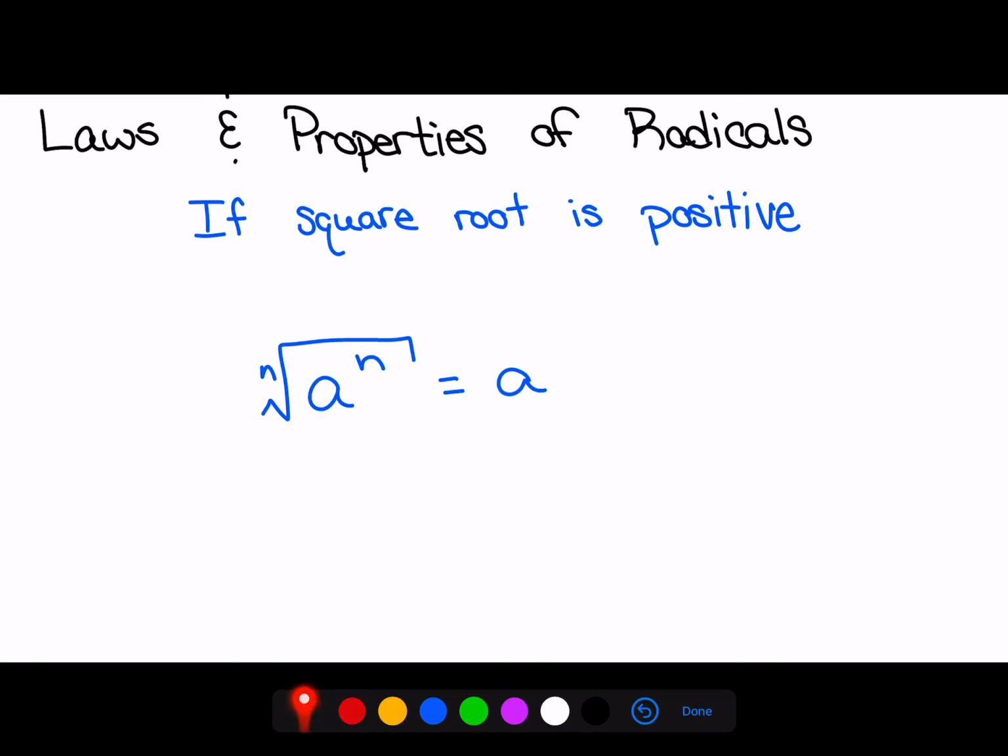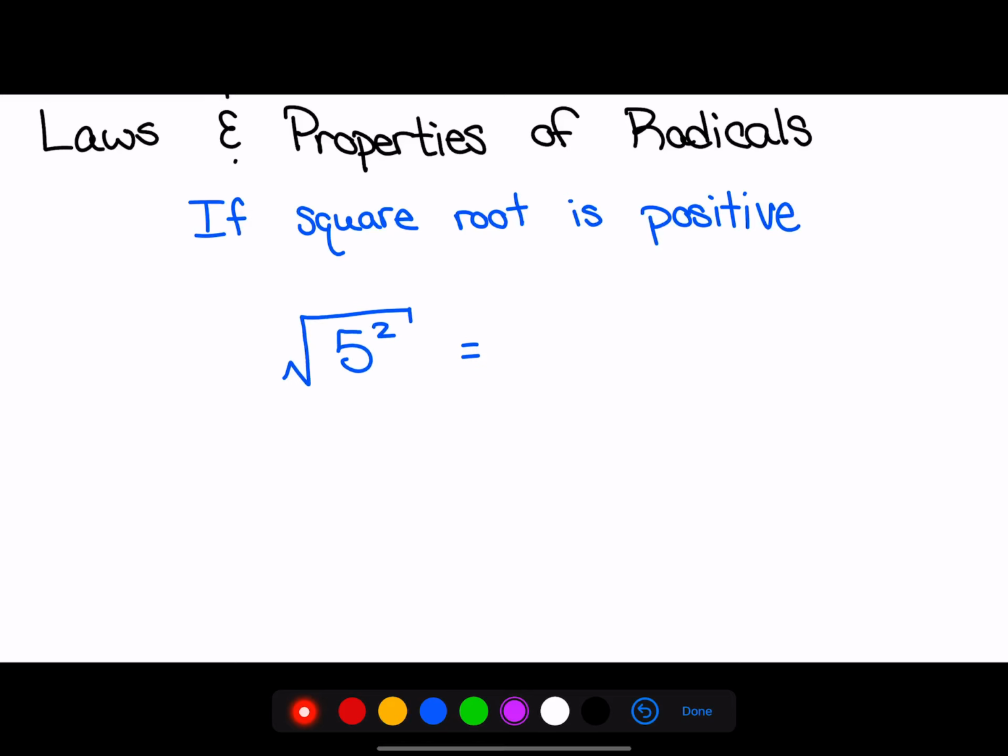Same thing. This time, if the exponent is no longer on the outside but on the inside, these n's will still cancel each other, and it'll leave me with just the number on the inside, a. So same type of thing is happening here. We're just seeing that the n's are canceling each other out and leaving us with just the variable or the coefficient on the inside of our root sign. So, once again, we have the square root of 5 squared. What number belongs right here? Well, a 2. So the 2's cancel each other out, which will just give me 5.